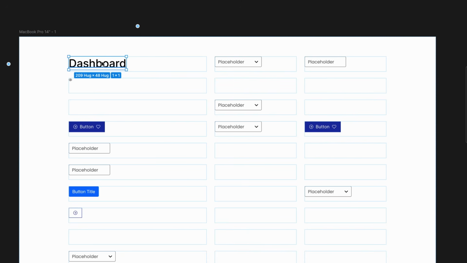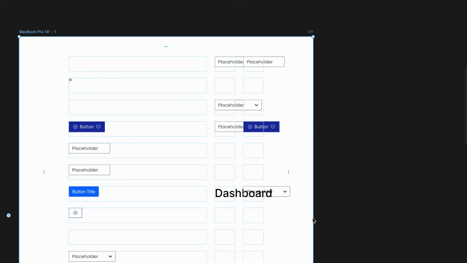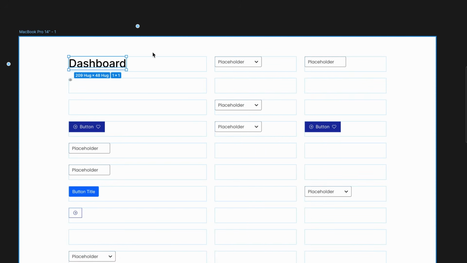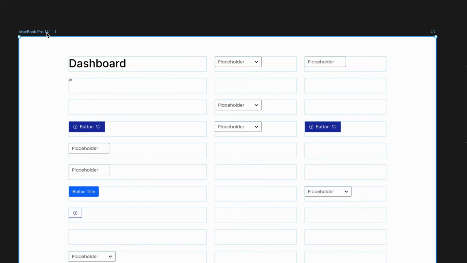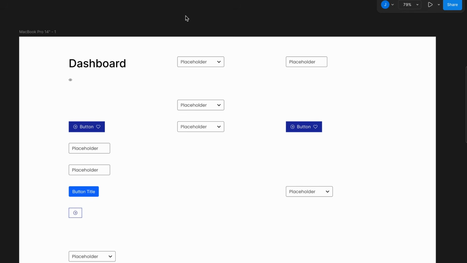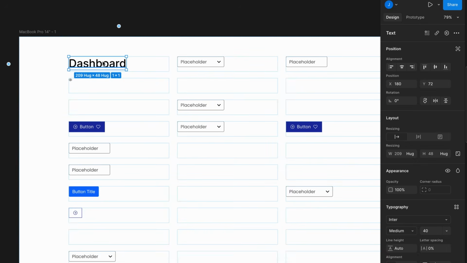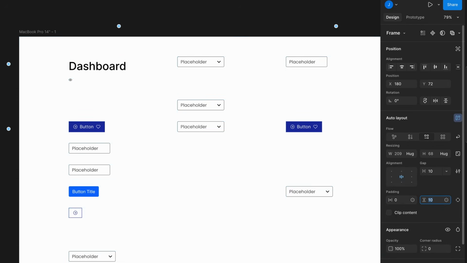You might notice that the dashboard text is overlapping with another element while resizing the artboard. Let's try fixing it using another auto layout technique. Honestly, I'm not even sure how well this will work, but let's give it a shot. First, update the column width to auto. Then, select the dashboard title and apply auto layout to it. Set both gap and padding to 0 pixels. Next, set both the frame and the text inside it to fill width.